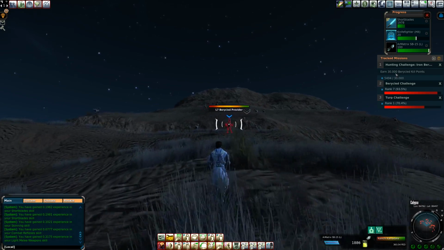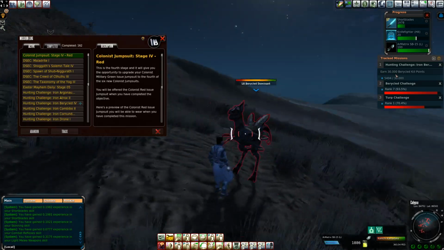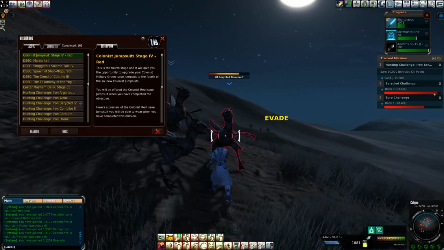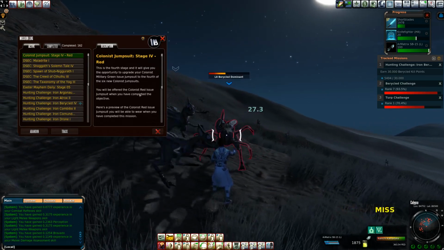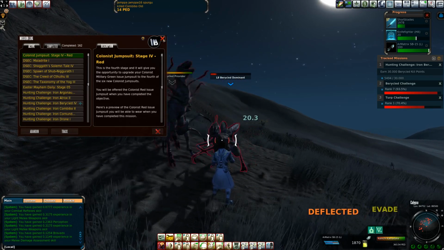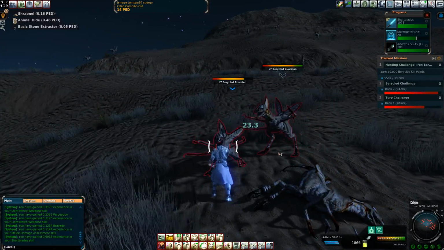Of course, the classic missions are still in play. I did hear that if you hit J, you can still pull up the original mission log, but it is not available in your upper corner. So just be aware that you have to use the hotkey in order to access the old mission log.